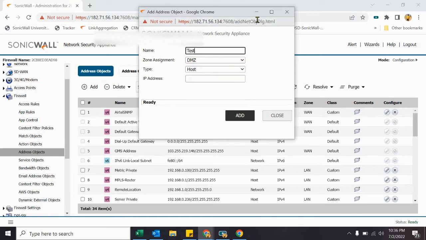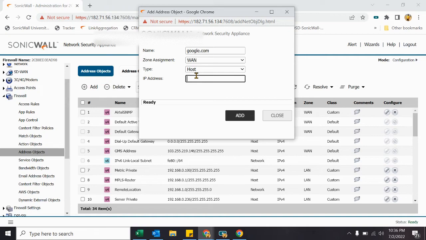For example, we are creating an object for google.com. So google.com, we are creating one FQDN. This FQDN will definitely come under the WAN, and the type can be host, range, network, MAC, or FQDN. Host is a single IP address. It can be your internal or any WAN IP or any other zone IP address. So when you select host, you just need to type an IP address.